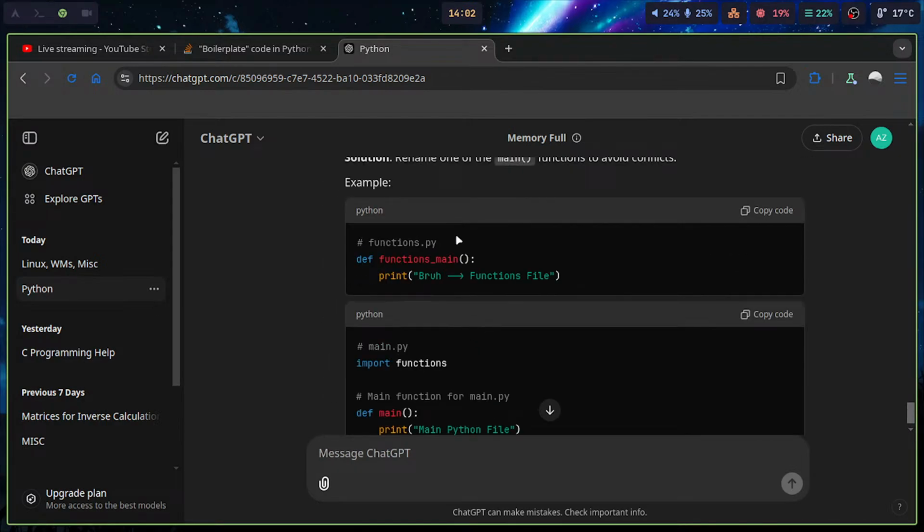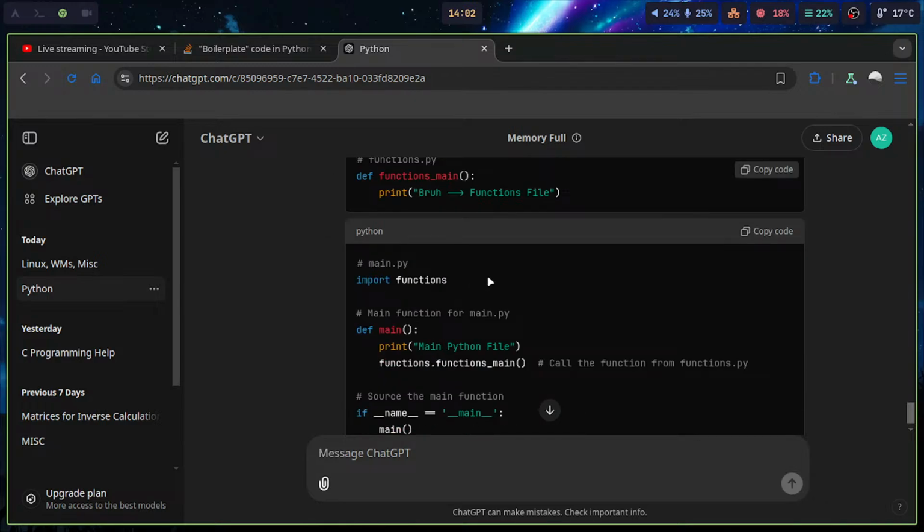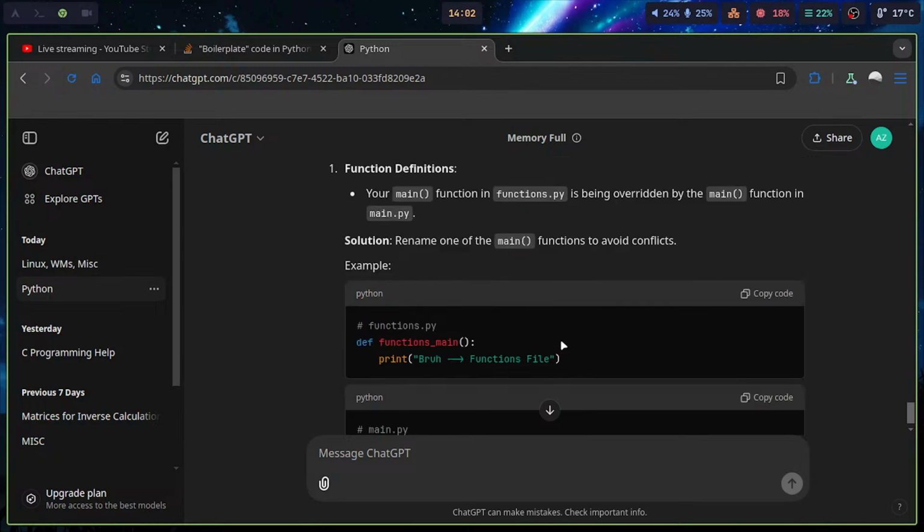I don't know. Should be easy. It should be just like import functions. That's it.